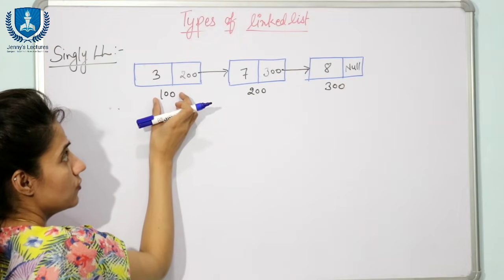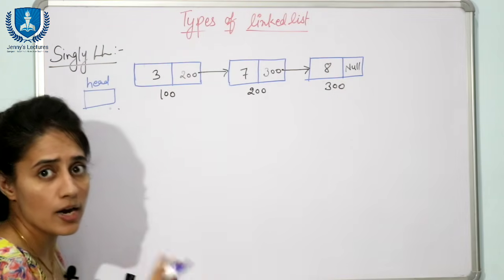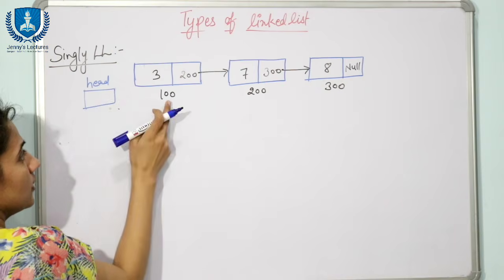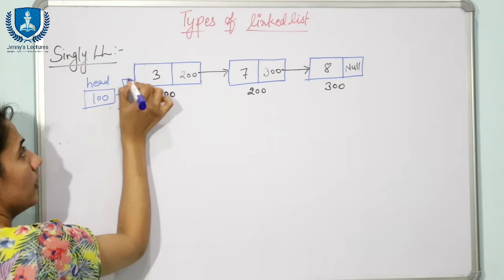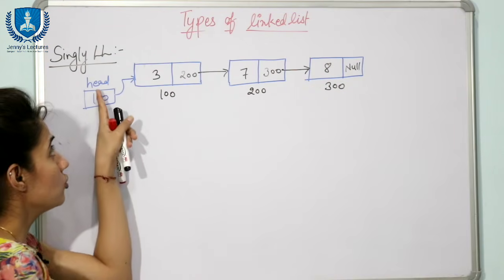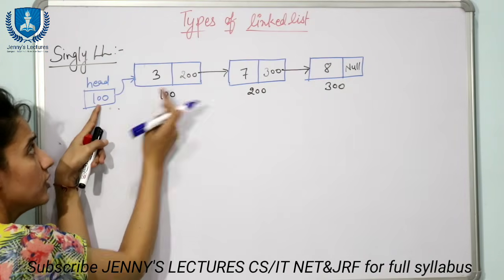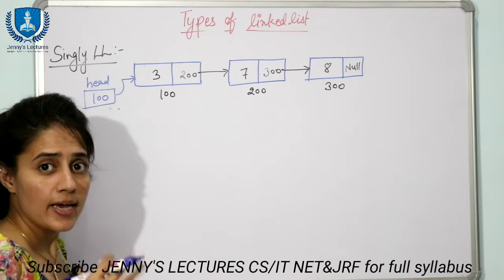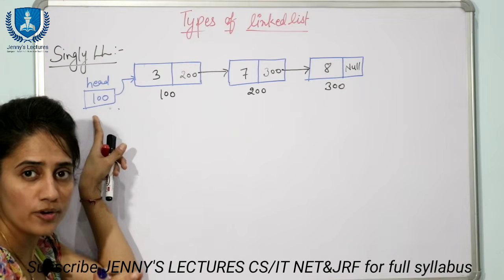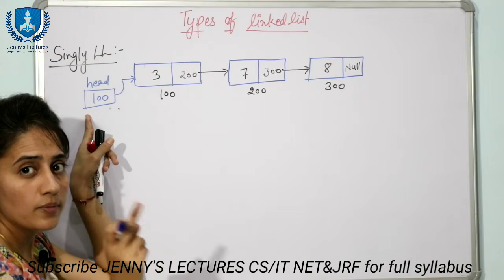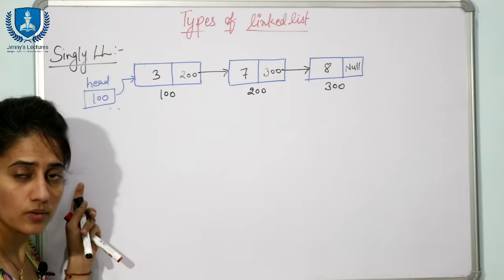And the address of this first node is stored in a pointer, you can say head pointer or a start pointer, in which this address is going to be stored, right? So now this is going to point here. See, this is not a head node, it is a pointer only, because it is going to store only the address of this node. If someone is saying head node, it means this is the head node. It is not the node, it is just a head pointer or start pointer. So when you are going to write a program, then you are going to maintain only this head pointer. You can say address of the first node, fine.